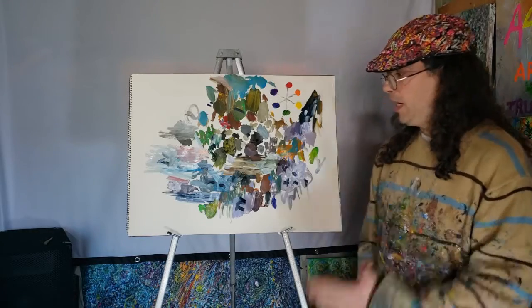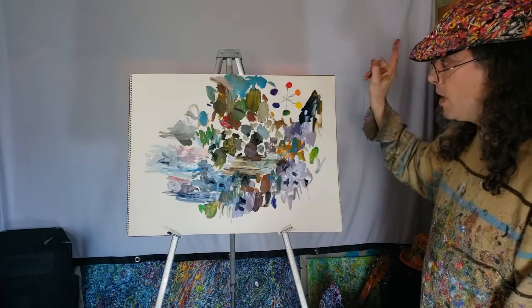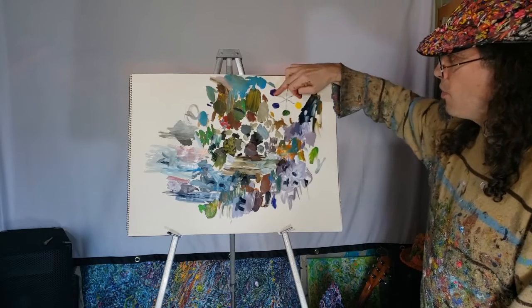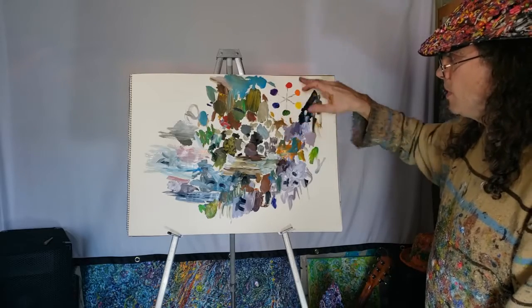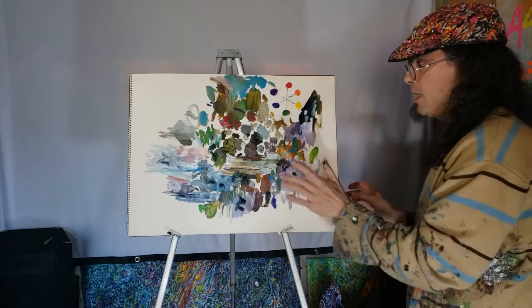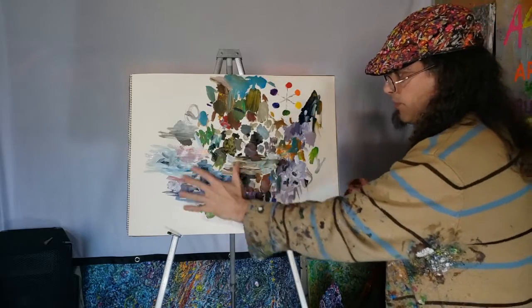So there you have it. Here's a bit of a color experiment where we just took a few of these colors, the complementary colors, again, which are red and green, respectively. There are 3 pairs: red and green, yellow and purple, orange and blue. So complementary colors are those 3 pairs. And by mixing them, we got all these varieties of grays, browns, greens, and different colors.